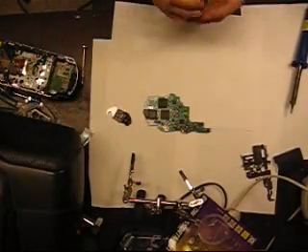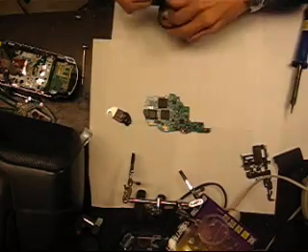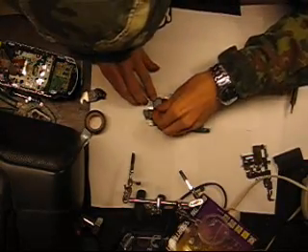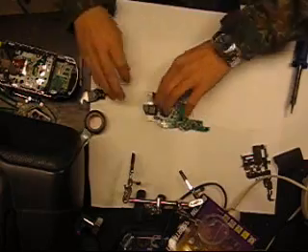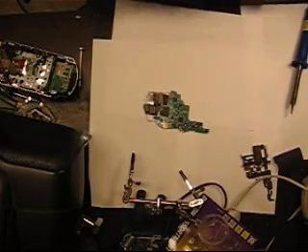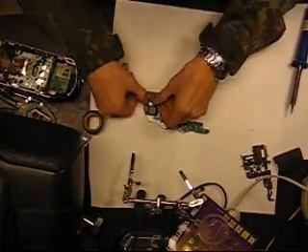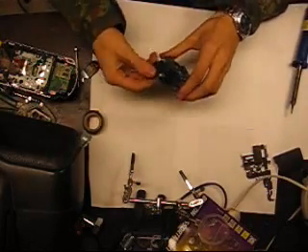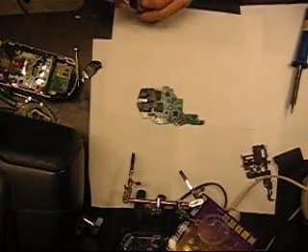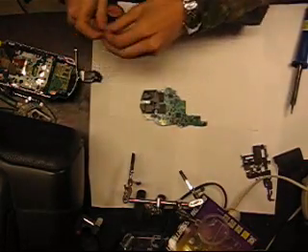Now we are covering the circuit board around the battery with electrical tape to prevent solder bridges if they appear. Some kind of auto tape might be better, because this might melt, and melted tape is not so fun to scrape off — the scraping might damage something. Also, it might cause some strange capacitance and might affect reliability of the device. So we are just covering everything around it with this tape; it's simply a preventive measure.